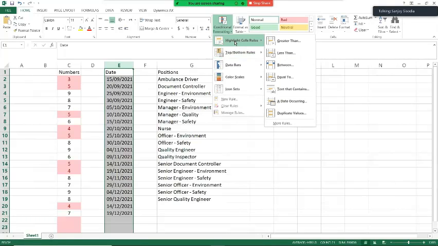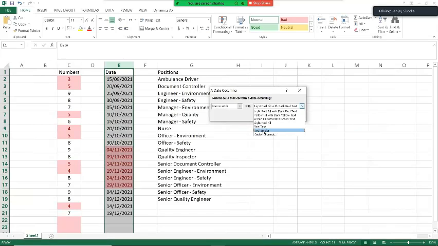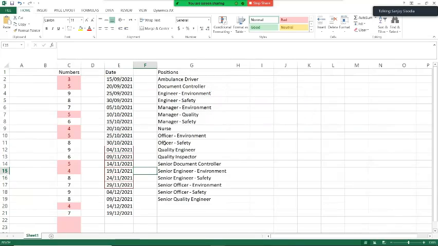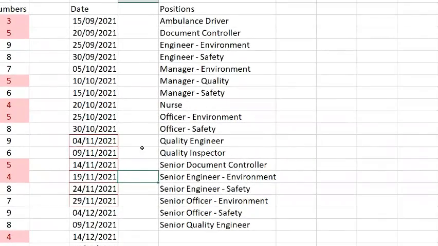You can do the formatting in different ways that you want. So let's again work on date. It has got all the dates falling in the next month. And instead of changing the fill color and the text color, let's put a red border only. And let's click OK. So let me magnify it a little bit for you here. You can see only those cells have got a red border which contain the dates falling in the next month. So this is another way.